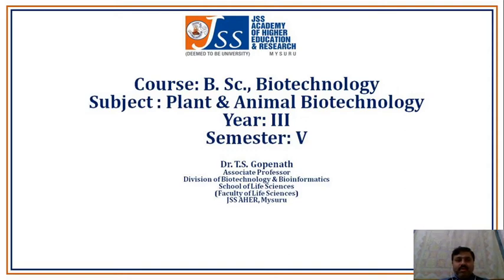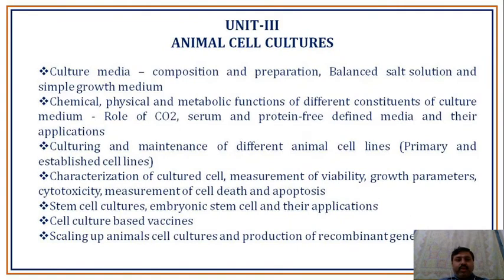So today let us speak about the subject plant and animal biotechnology. And that too, we are going to deal with the animal cell cultures, which is a very predominant topic, quite useful for all the students who are looking for any careers related to production units, especially using animal cells. So how is this unit divided? The first part speaks about culture media, composition and preparation.